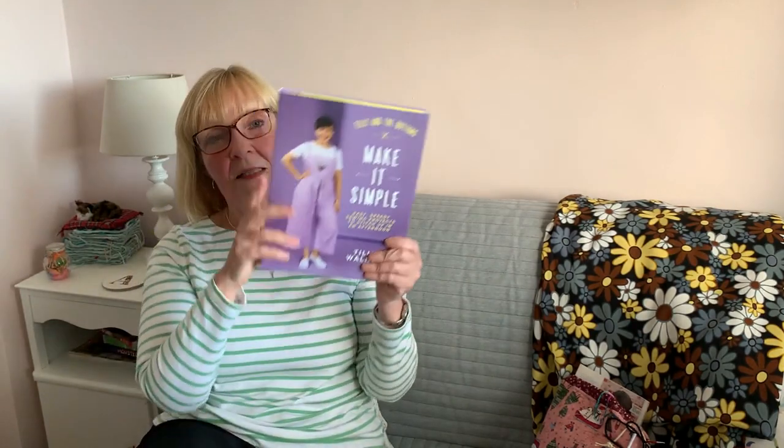So firstly I did the trousers that I'm wearing now, and they are in this book, Make It Simple. And I just wanted some loose, comfy trousers that I could wear around the house when I'm at home, because I always put tracksuit bottoms on and they're getting a bit scruffy. Some of them have got paint on from where I've been doing other things. So I wanted some just loose trousers, and my measurements come up that I should do the size 5.